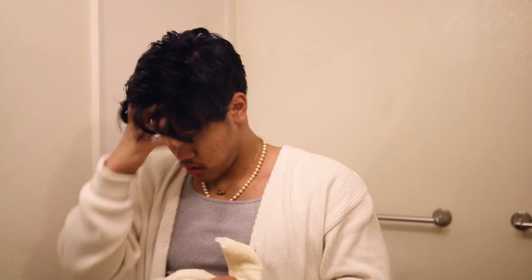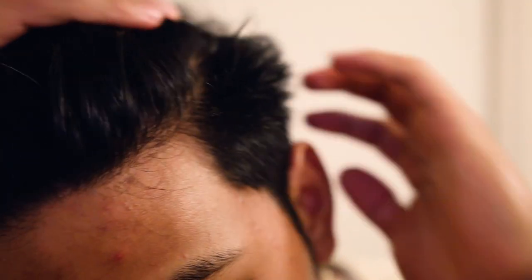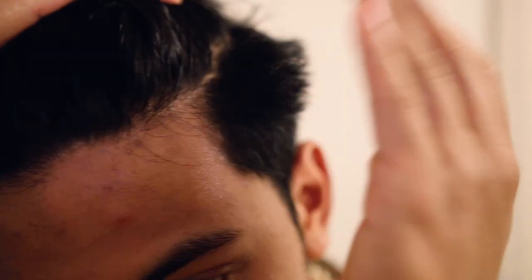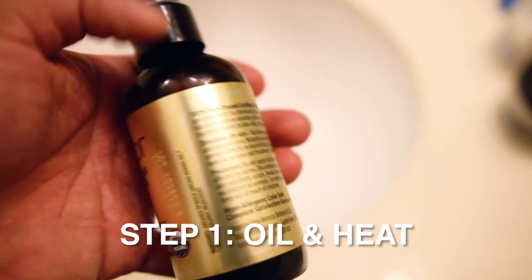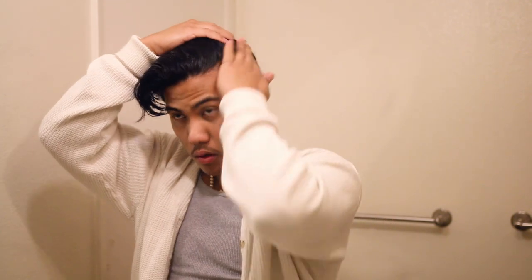First step is when you get out of the shower, pat dry it — don't go crazy with it because you don't want to dry out your hair. As you guys can see, out of the shower, I've been training my hair for months now and it still likes to puff out. So pat dry it, and once it's almost dry, I have this product right here. This product is an absolute game changer — it makes your hair super soft. It is 100% argan oil and Moroccan oil. I got mine from Amazon; I'll link it below. It was like only 12 bucks, but it is super good for your hair. It nourishes it, conditions it, adds nutrients to your hair. Do two to three pumps and get it all over your hair, evenly distributed from the roots to the ends.